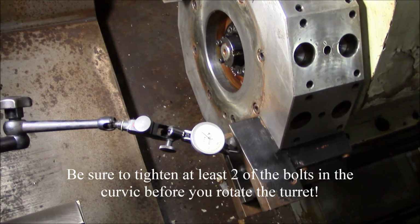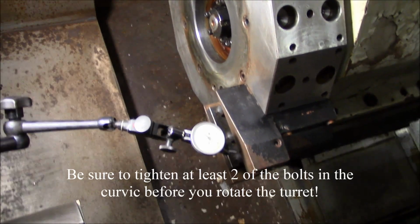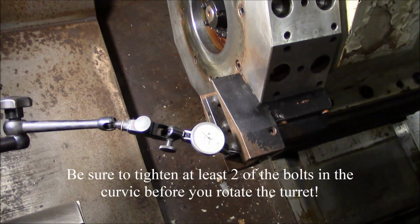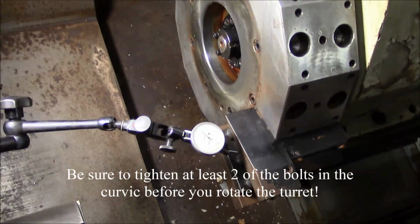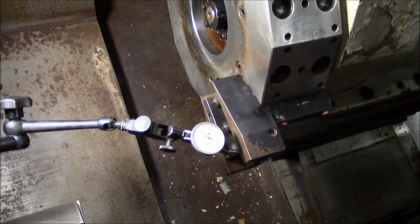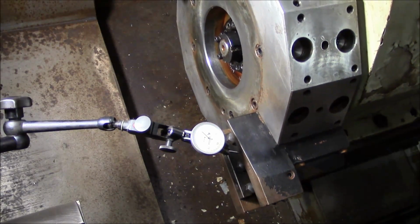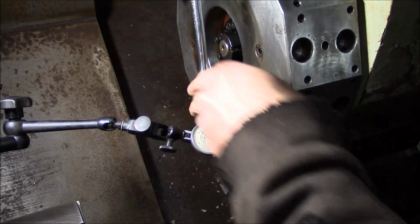Okay, did one more adjustment and the tool holders seem to be pretty consistent. Let's say we're within a 1/2 thousandth, and that's good enough. I'm going to let it go, especially between two tool holders. I think that's good enough. So, we'll tighten these coupling bolts down.